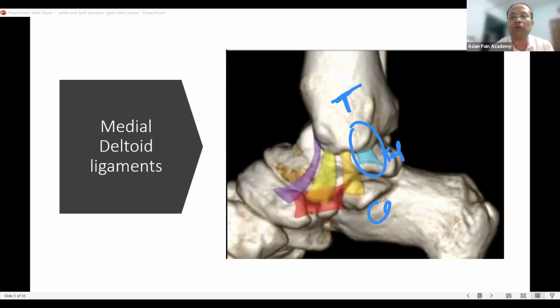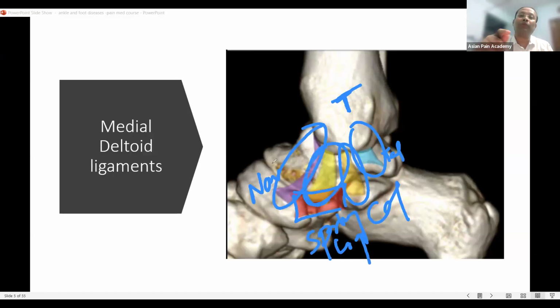Then comes tibia to calcaneum. So this is the tibiocalcaneal ligament. Then come another two ligaments. One ligament we can understand: this bone is the talus, and this one is the navicular. So this is the tibionavicular ligament. Here one ligament starts from bone but ends in another ligament. So this red-colored ligament is actually the spring ligament. This is called the spring ligament. So this part is the tibiospring ligament.